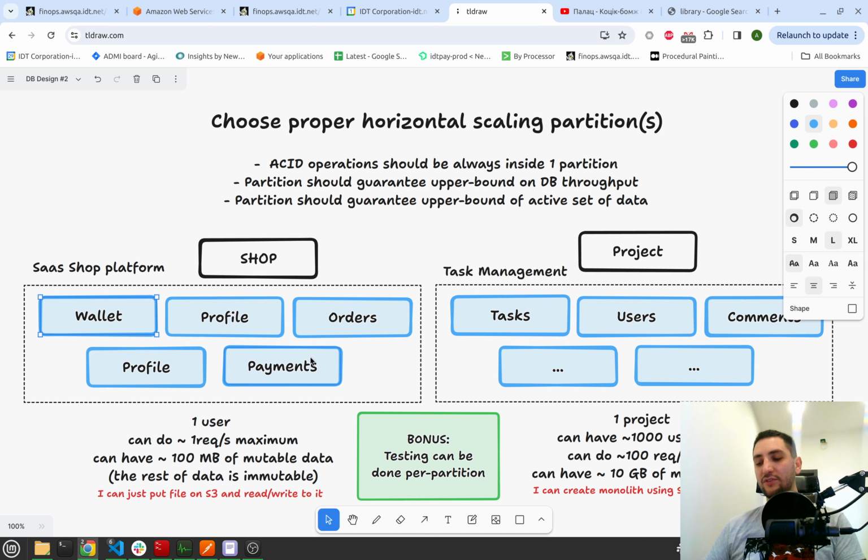It always happens in a single partition, which means you don't have a problem that you have a transaction spanning multiple partitions. It means even if you use SQL, you could put one shop on one database and another shop on another database, and it's still going to work because all the transactions, all the dependencies are managed within a single shop.